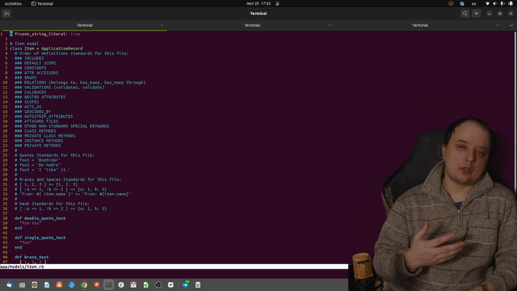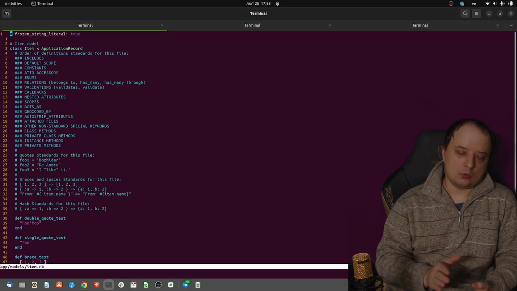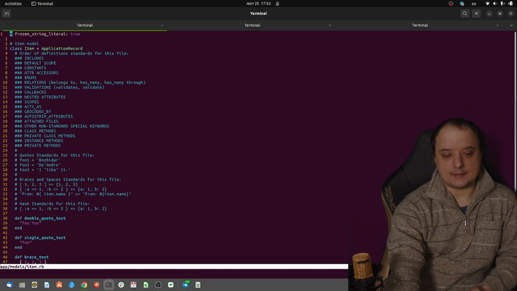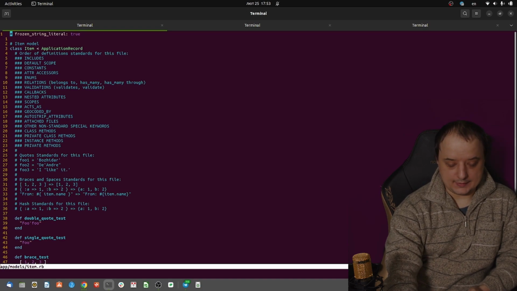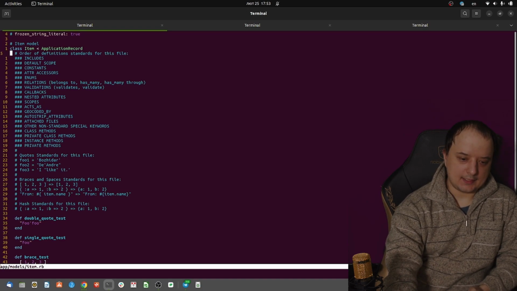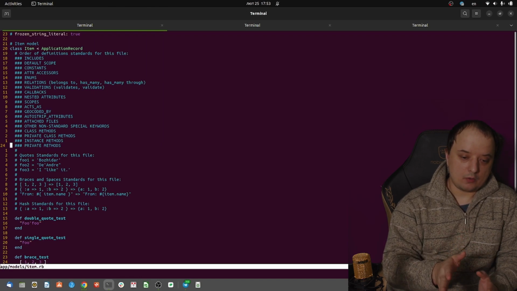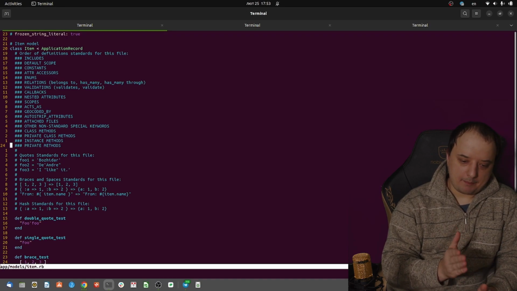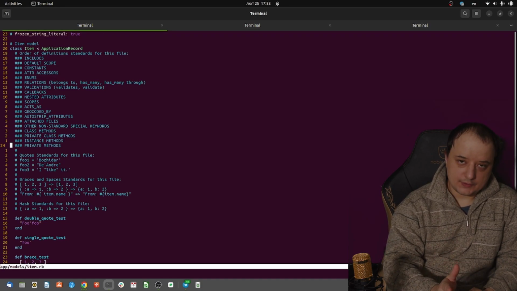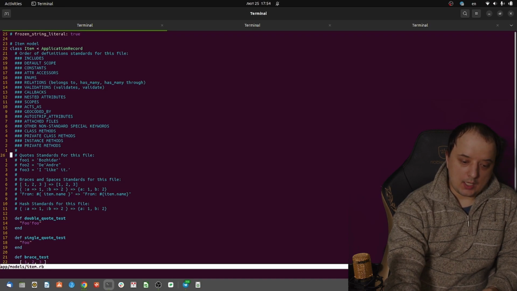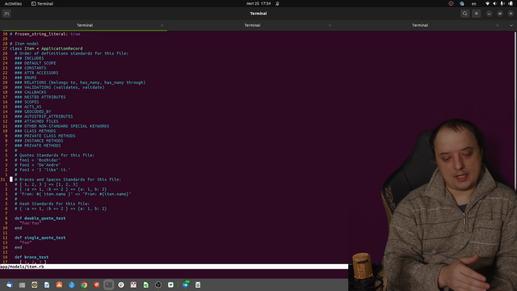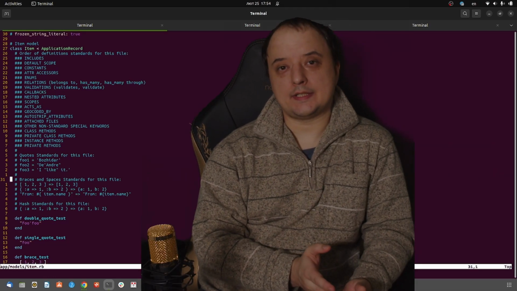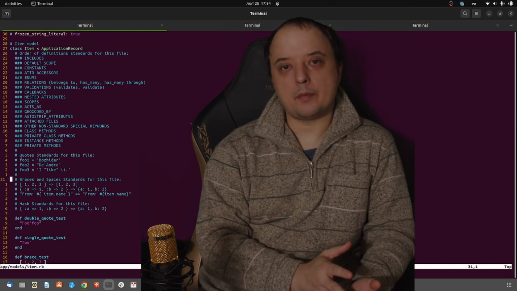If you find it difficult to remember all those lines of rules, a good practice will be to just paste the main ones as comments into your file. For example, here is the Ruby class. Here I just manually pasted the order in which I want to define methods. I pasted which quotes I want to use, how I want to work with spaces, and which hashes I would like to use.